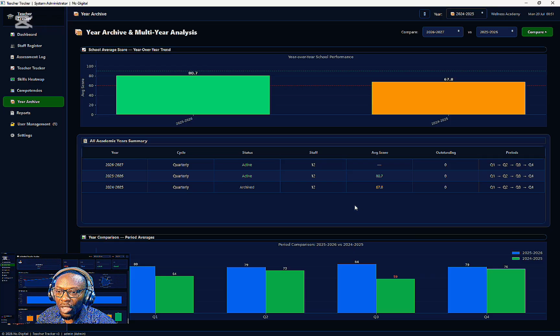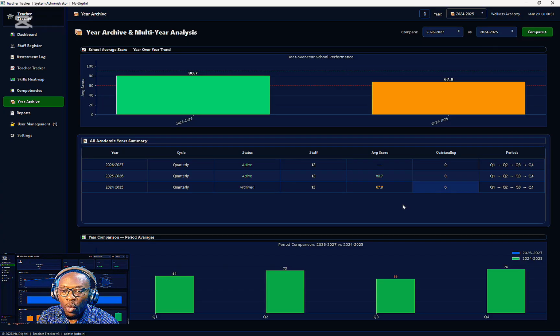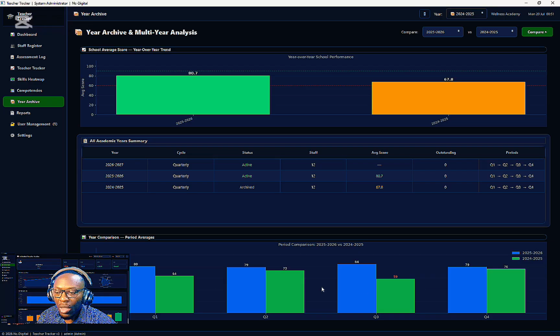And the next module is the year archive. The year archive module is where you compare the performance of your team from one academic year to another. You just simply have to change the years and compare. So you can observe down here how the records change. Let's take 2024 and 2026. Compare. So for 2026, we do not have any records so far. That is why you see only 2024 appear here. Let's change this part to 2025 and click compare. So you can see how your team performed comparatively between the years 2024-2025 and 2025-2026.